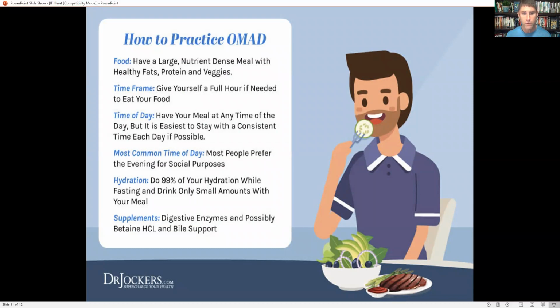And if I had heart disease, this would definitely be a practice that I would do. I would be tightening up that eating window, going into 1 to maybe 2 meals a day, depending on my weight. If I needed to lose weight, I would only do 1 meal a day, and I would just have a really good, healthy meal in a 1 hour time frame, and eat till I was satiated, and that's all I would do. If I didn't need to lose weight, I would probably try doing kind of like what I do now, where I do 2 meals a day in a 6-hour eating window.